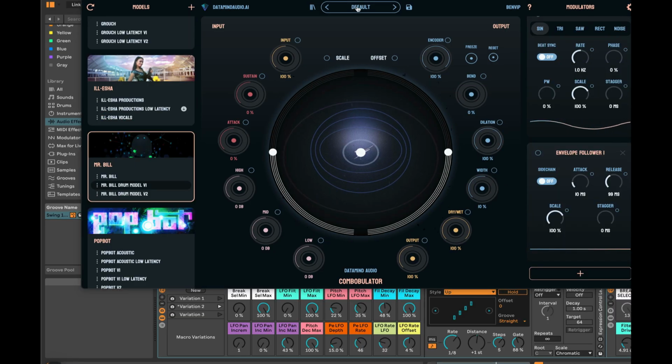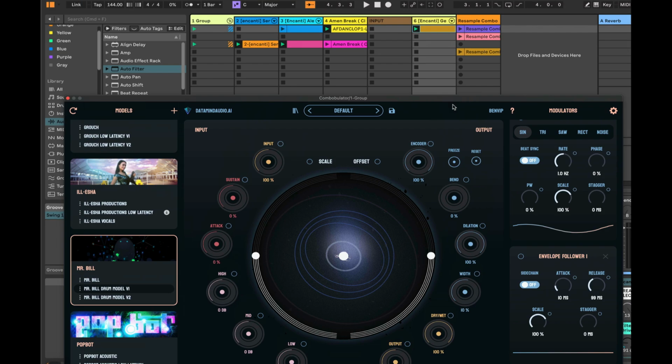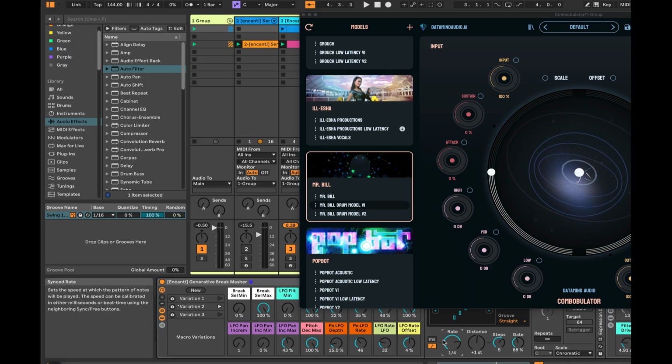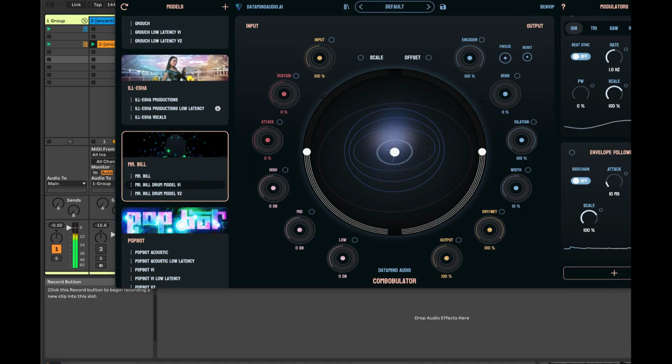Yeah, so this is the Mr. Bill drum model that was just released. I'm very excited about this because it specializes in drums.